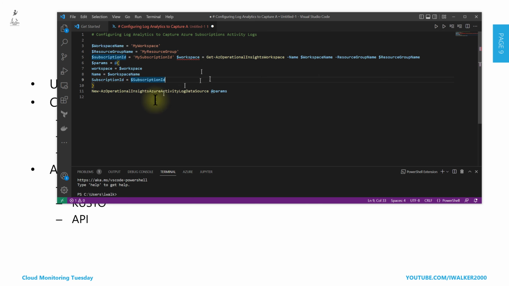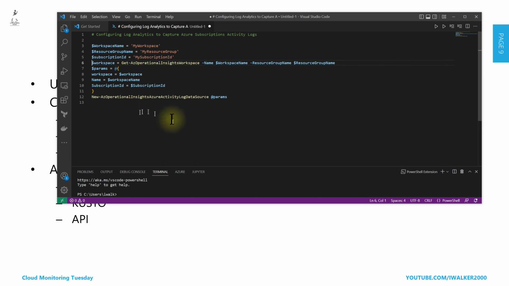So you need a subscription ID, and you need an already existing workspace: the resource group where your workspace is placed, the subscription ID, the Log Analytics workspace name. Use them as parameters, and execute. That's all.